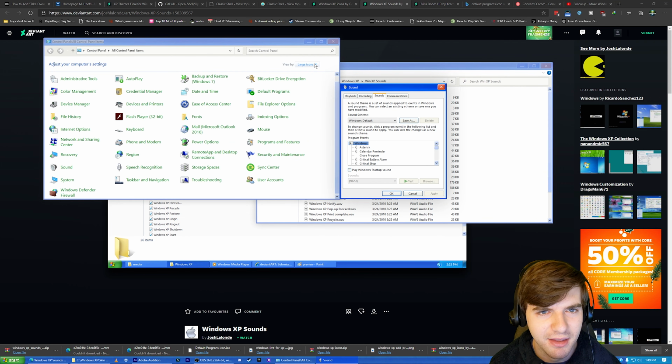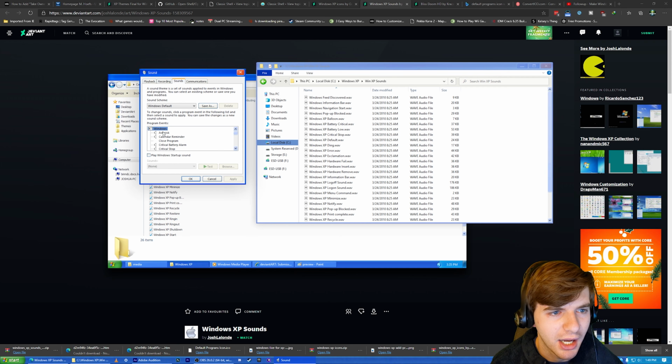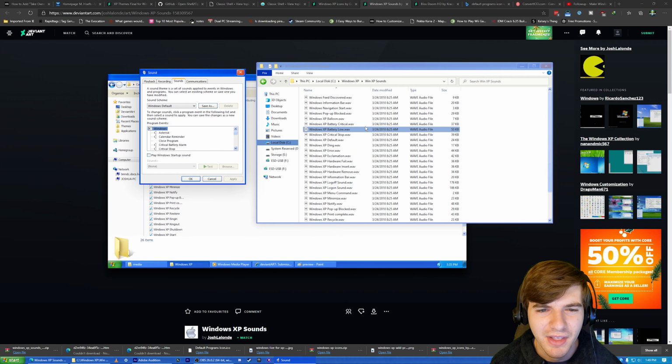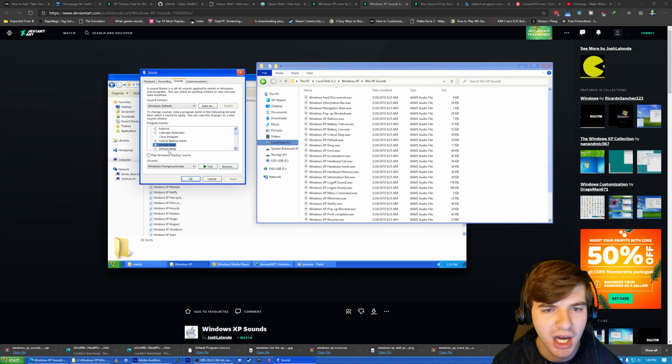Okay, so let's open up Control Panel again, and basically what we're gonna wanna do is test all of these and then figure out which one sounds the most right. Some of them are named the same as the actions on here, but that's not always enough to go by. Let me give you an example. Critical stop is this by default on Windows. You can hear it by pushing this test button. Right? That's critical stop on Windows 10.